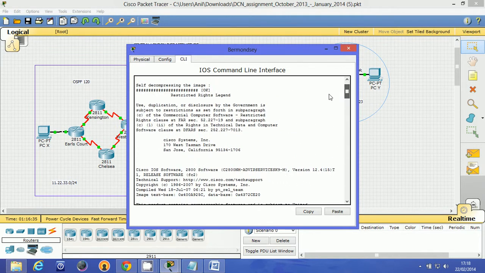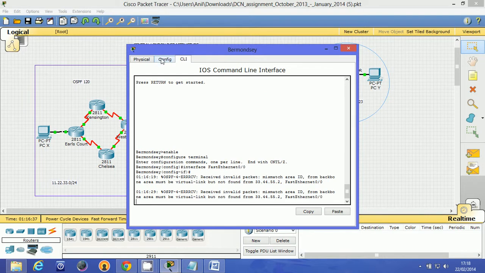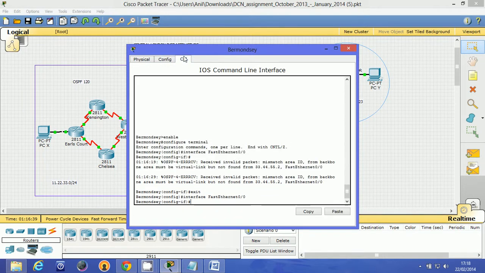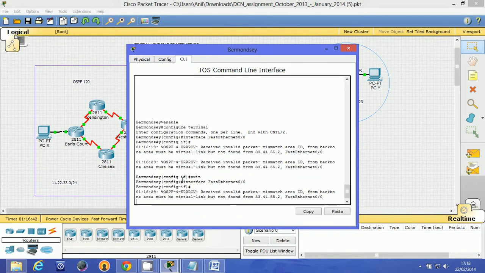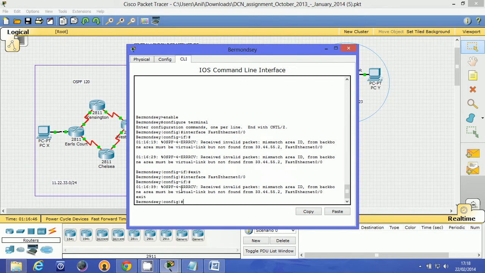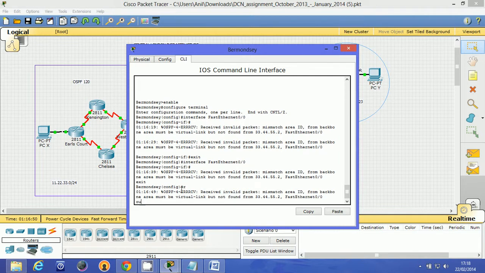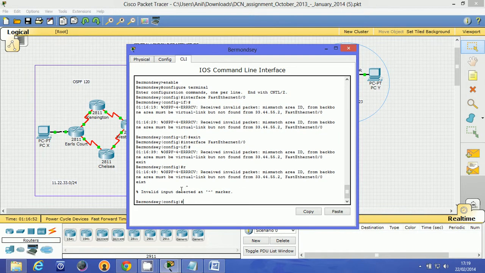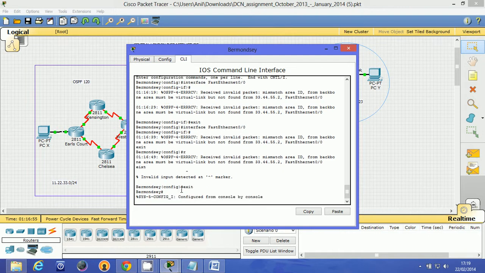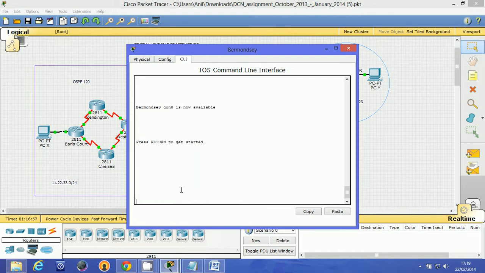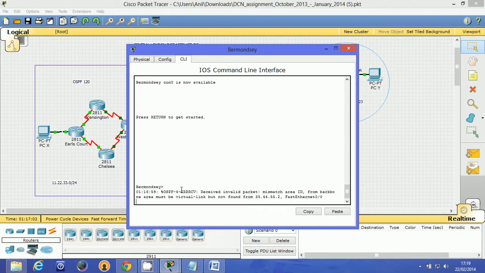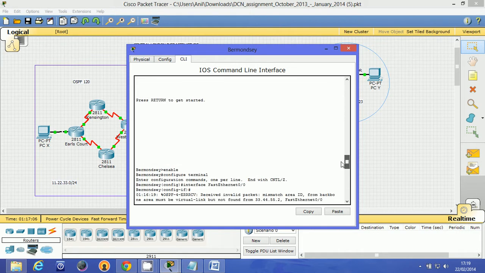Mismatch area. Yeah, there might be something wrong with this because it says area mismatch.